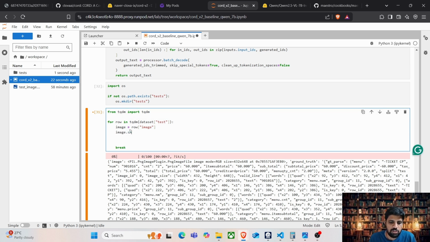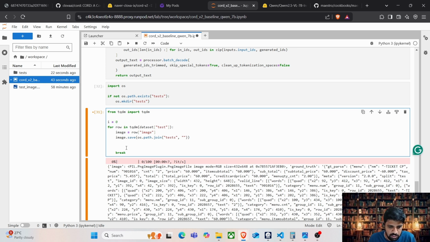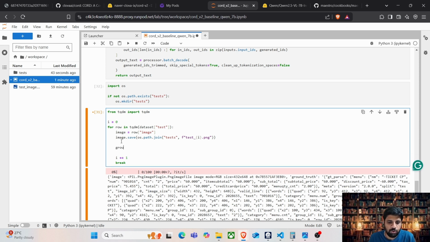Let's do image.save of os.path.join. Okay, we're going to save it in the test folder, and unfortunately this data doesn't provide an ID, so let's use the index i plus 1, equal to 1. Now test underscore i.png.